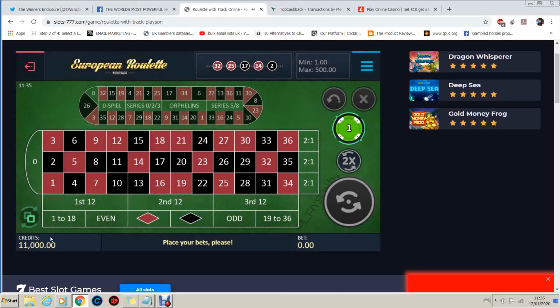Okay, £1 stakes. We're starting with £11,000 credit, though you'll be starting with at least £100 credit. So let's go. These are the numbers, and we're doing it by 4 corners. £1 on the 5, 8, 4 and 7. £1 on the 12, 15, 11 and 14, down to the 17, 20, 16 and 19 squares, £1 there as well, up to the 24, 27, 23 and 26 squares, £1 there, and then down to the 29, 32, 28 and 31 squares. These are the numbers I regularly use.